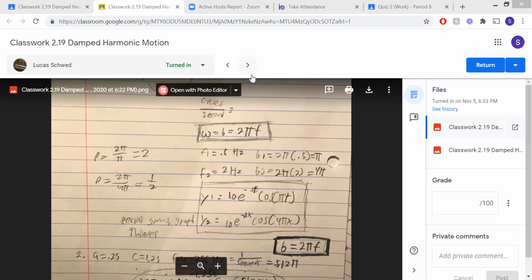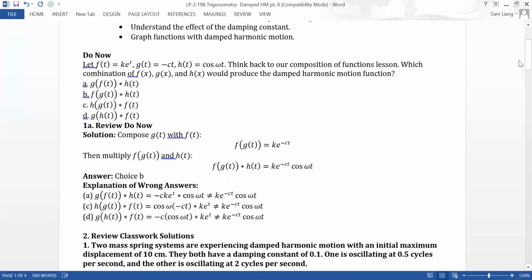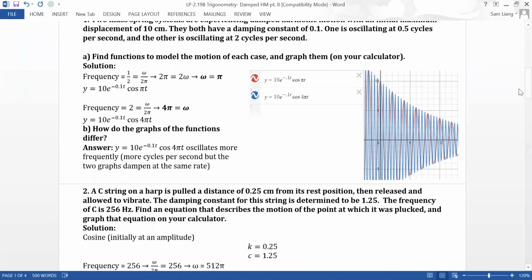And so I did want to show the graph really quickly. I think Lucas ended up graphing on the calculator, but I'll show it here for reference. As you can see in red, red is the cosine pi t function, and then cosine 4 pi t is the blue function. And well, actually, Lucas, can you speak to part B? I think you talked about it, but yeah.